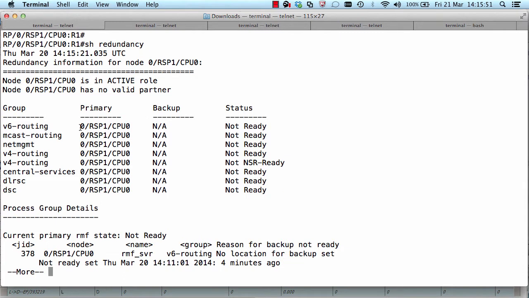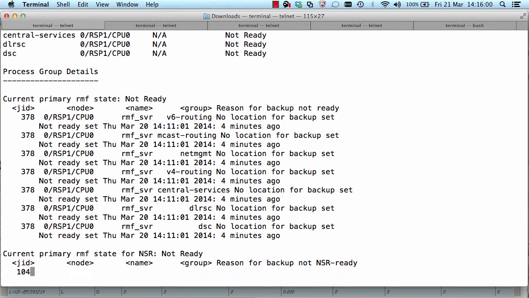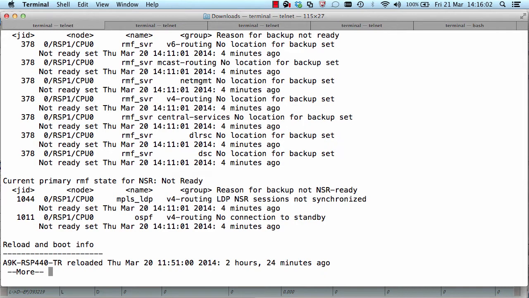You can see here it's syncing up all the state. The redundancy state is still not ready. It's still not NSR ready. It's going ahead and syncing all the states.